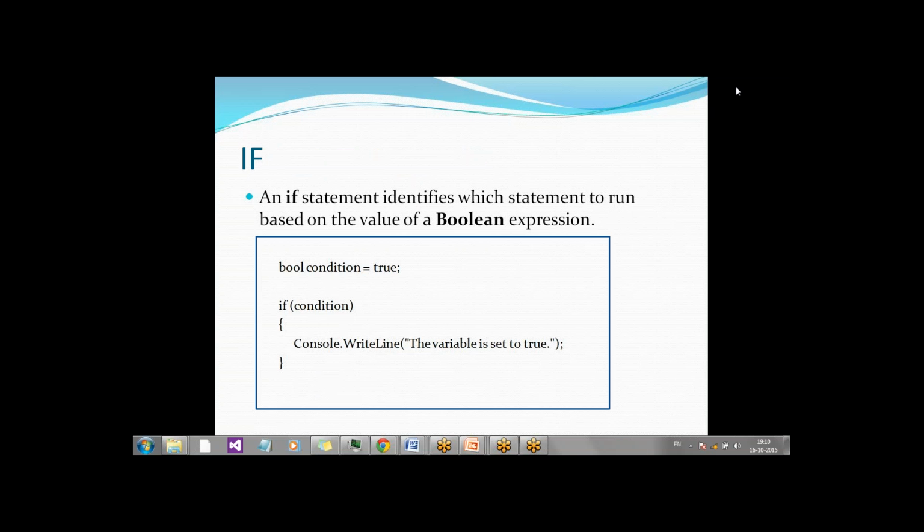The if statement will accept a condition, and this condition should be of boolean type. So any expression which can result in true or false can be taken as input by your if statement, and if it is true, it will execute the statements inside your if block, otherwise it will not. Fine. Good. Let's try to understand how to do it practically.